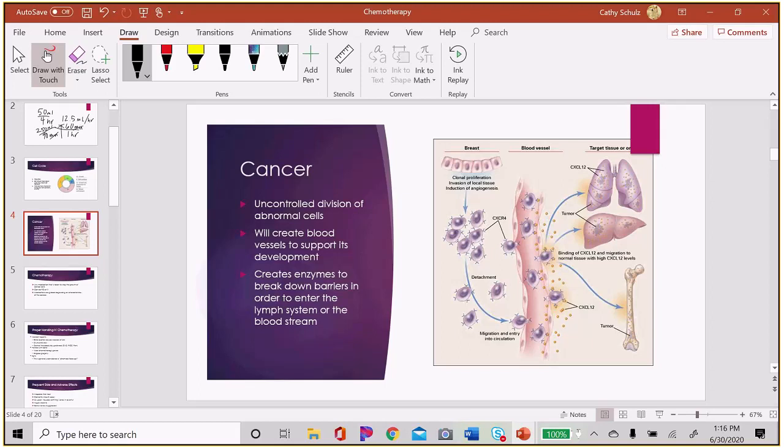They have their own vessel growth factors in order to support themselves, and they will secrete enzymes in order to break through the linings of vessels or the linings of other organs so they can get in and grow someplace else. So obviously that's bad. These cells are rapidly dividing, they create their own blood supply, and they have the ability, if close enough, to travel through the bloodstream or through lymph nodes, and that means that they have the ability to set up shop someplace else, which is metastasis.